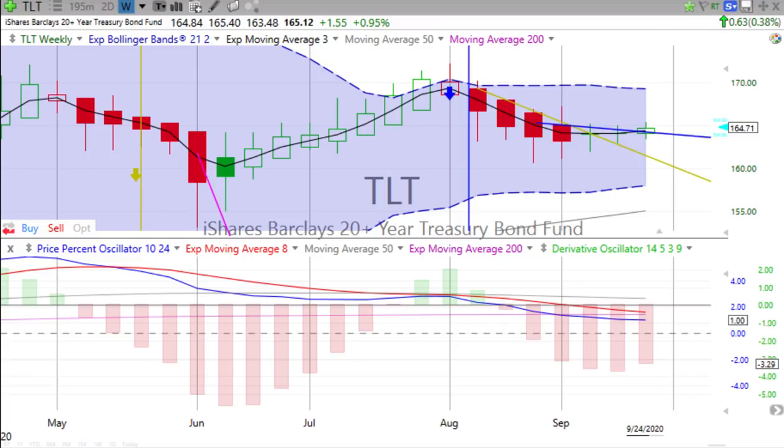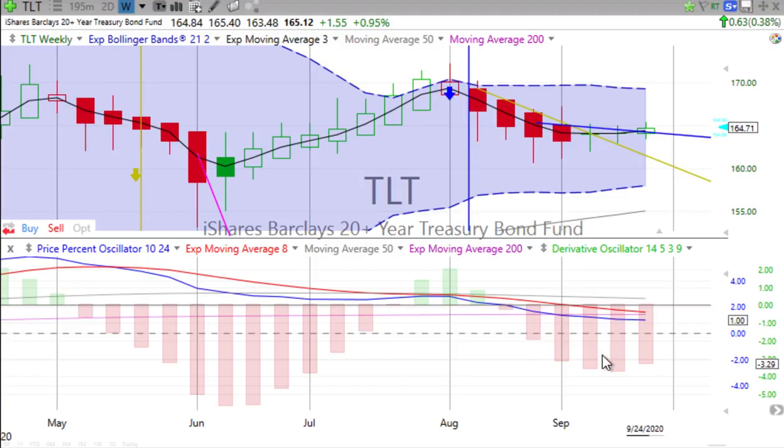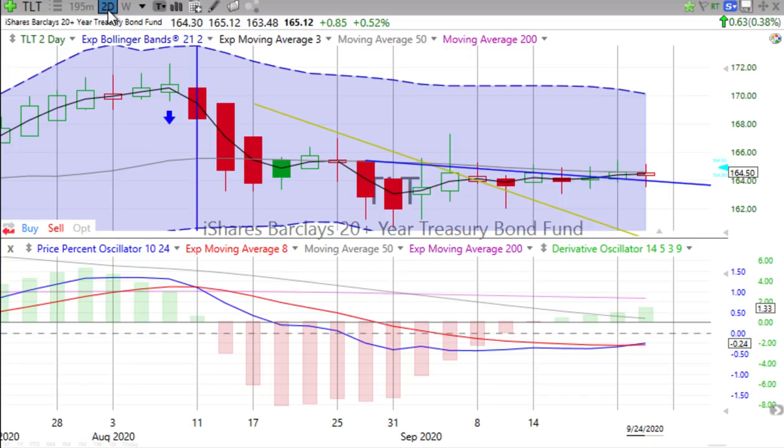What do we see going on on bonds — up 0.38%? We look at the weekly chart on bonds, still confirmed down. It is getting flatter as far as the price percent oscillator goes. The derivative oscillator is losing downward momentum this week — gaining upward momentum, we might say — after heading down since it peaked all the way back on August 7th. The derivative oscillator, which is our leading indicator — a triple smooth version of the relative strength index — is showing some pairing off of that down movement. Price percent oscillator flattening. We have a green spinning top forming for the week, but we're still in a confirmed negative move.